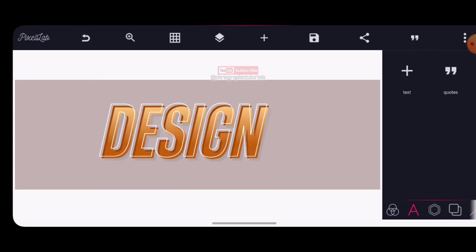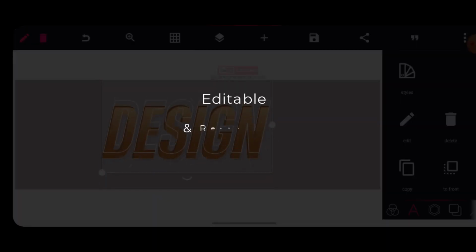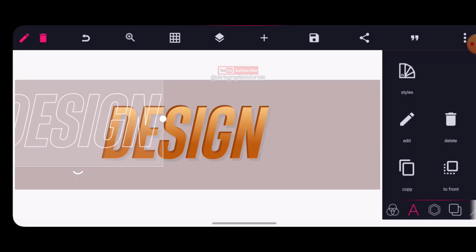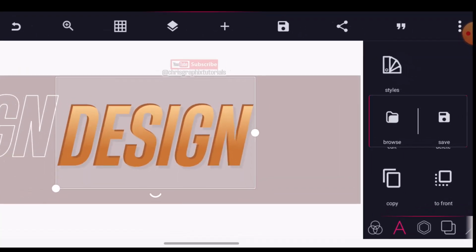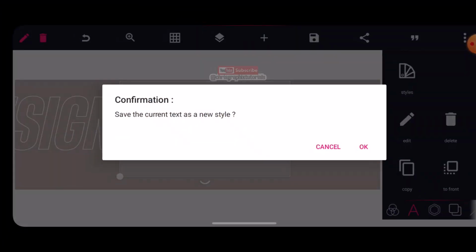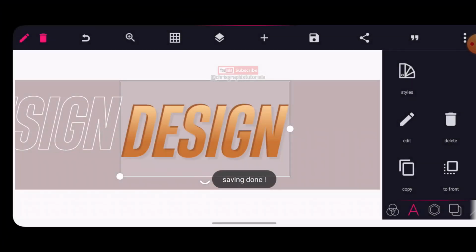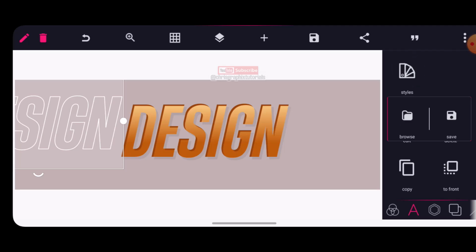So now if you check this, you can see what you have right here. There are several things you can add to it. So now let's save this as a reusable file. I'm going to hit this first one, click style on the text editing tool, click save. Hit OK. You have saved it. Click the second one, click style, click save, hit OK.